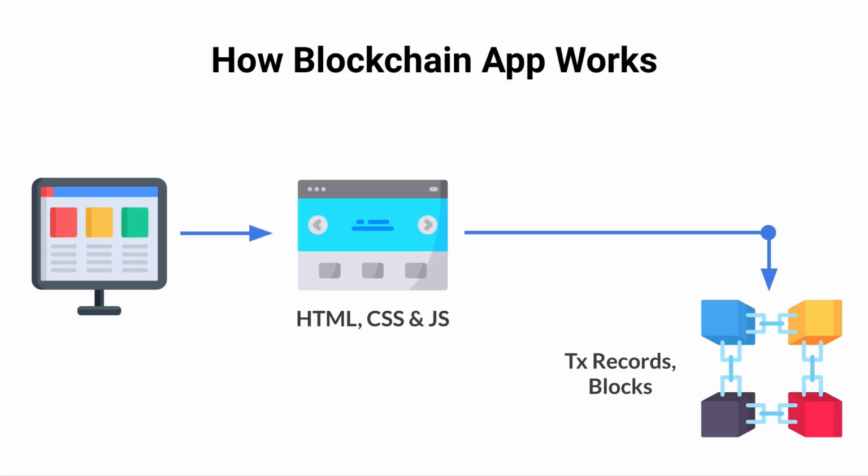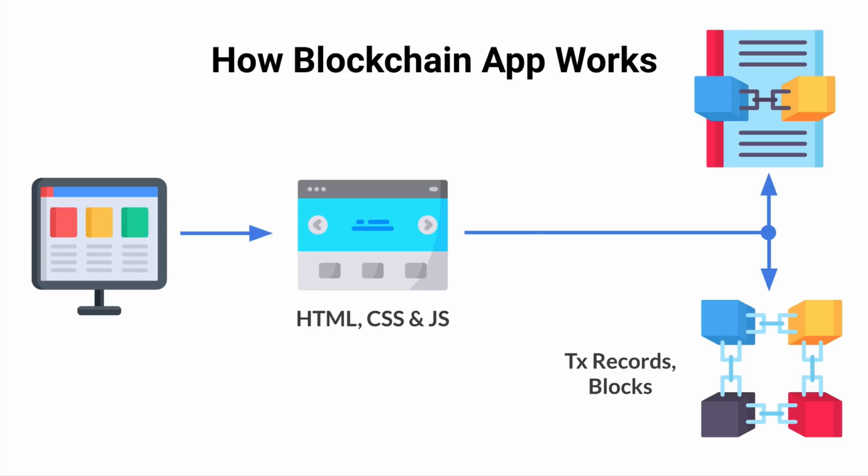But why is that? All of the backend code for the application will be made up of smart contracts. These are the building blocks of blockchain applications. All of the code for the smart contracts is immutable or unchangeable. Once the code is put on the blockchain, no one can update it or tamper with it, and we know that it will work the same way every single time.